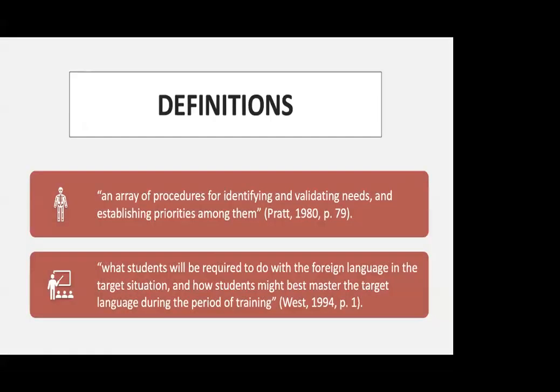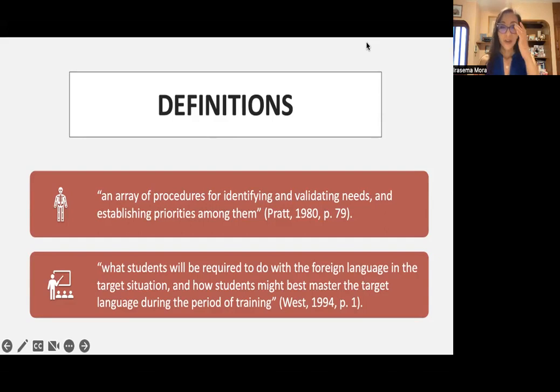Several definitions of needs analysis have been put forward in previous studies. For example, some of them defined it as an array of procedures for identifying and validating needs and establishing priorities among them: what students will be required to do with a foreign language in the target situation, and how students might best master the target language during the period of training. Another defined it as the systematic collection and analysis of all information necessary for defining a defensible curriculum. What these definitions have in common is the idea of needs analysis as a collection of systematic practices that help to achieve a concrete goal.